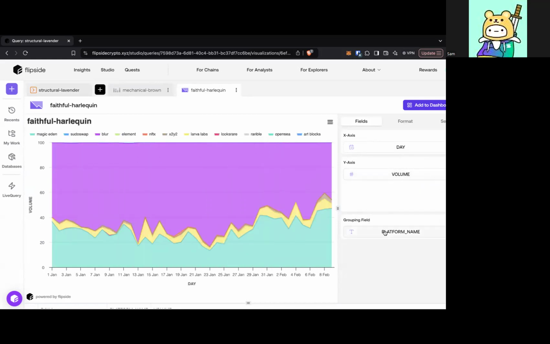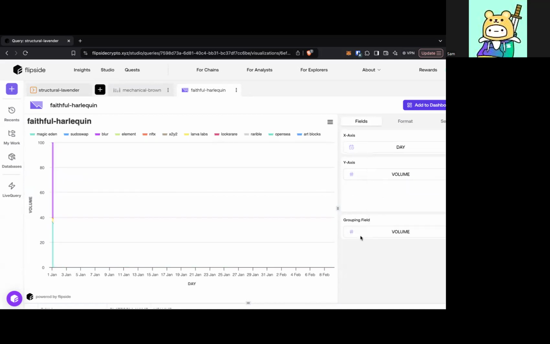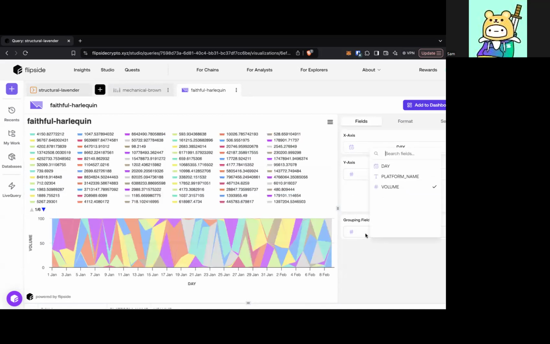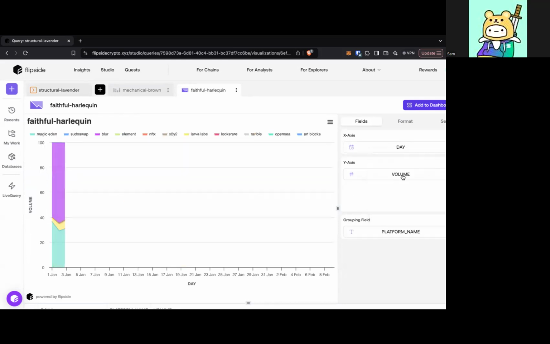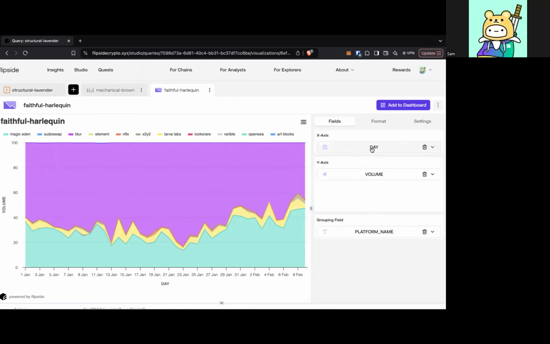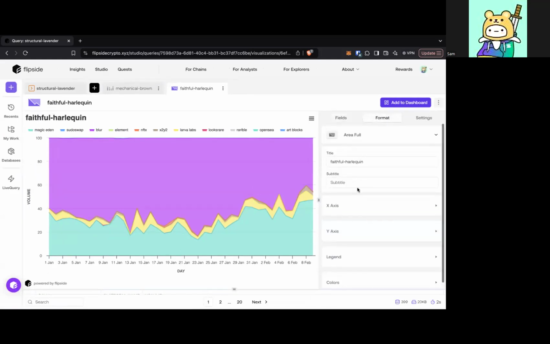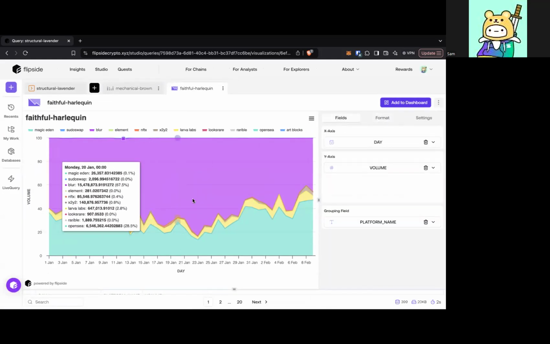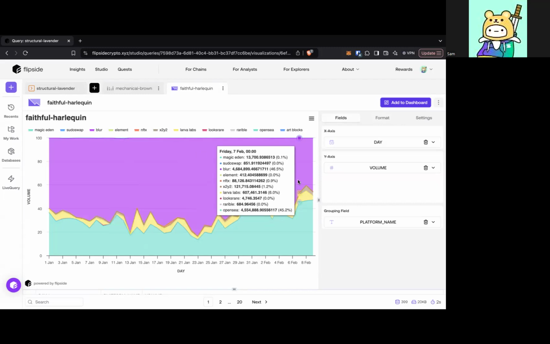the, this would be by platform volume. Okay, not volume. Oops. Platform name. Okay, cool. Oh, it's dying. Yes. So I'm sure there's a way to format this where you make it nicer, but you can see how the volume, this is the market share essentially, right? Where Blur is at 46% and OpenSea is about 45%.